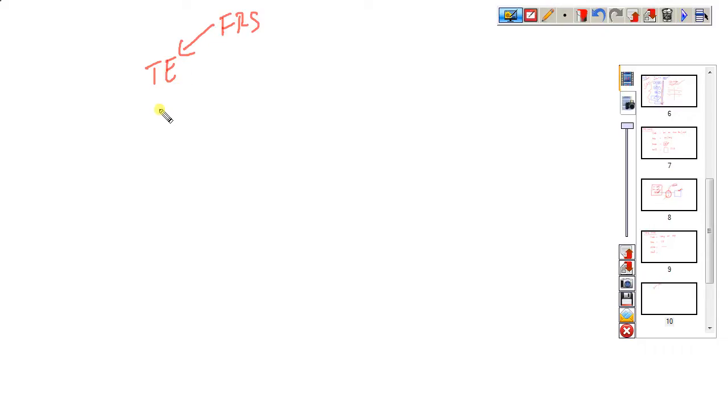The test engineer studies this FRS document and tries to understand it. While studying and understanding, they raise so many doubts, and all the doubts are mentioned in one document, which we call a clarification note.